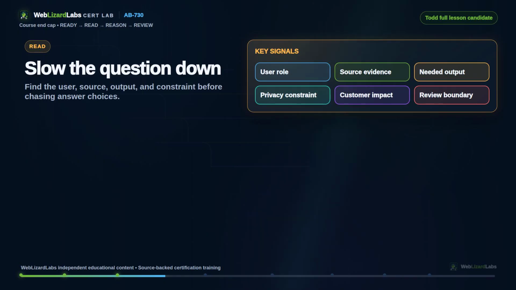What output do they need? A summary, draft, presentation, data insight, shared plan, recurring prompt, or team helper? And what constraint matters? Privacy, permissions, customer communication, compliance, human review, or source accuracy? Those 4 clues often eliminate half the answers.